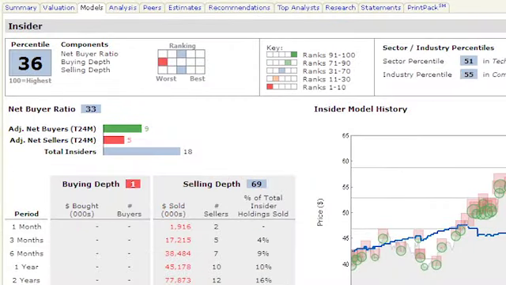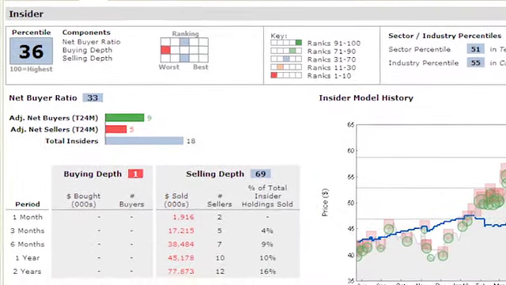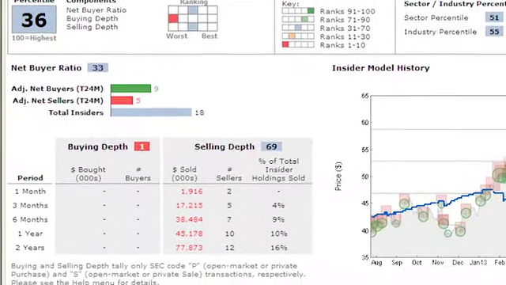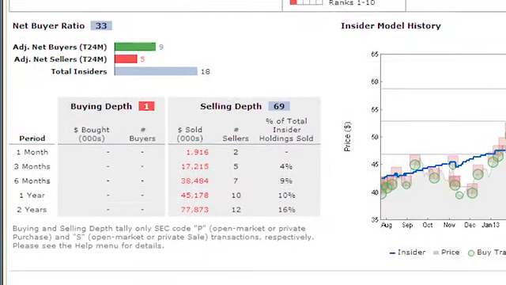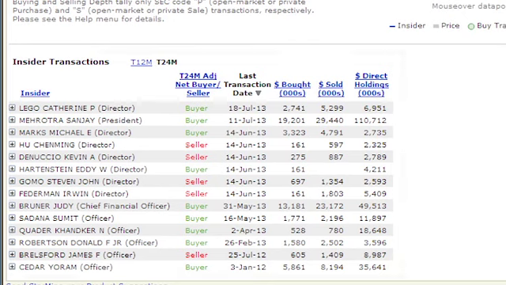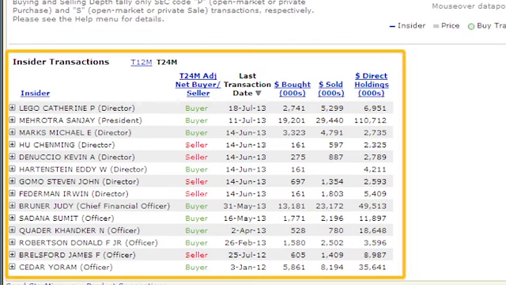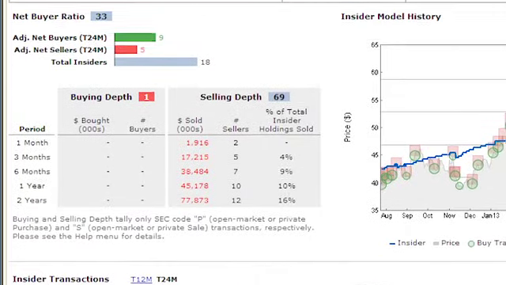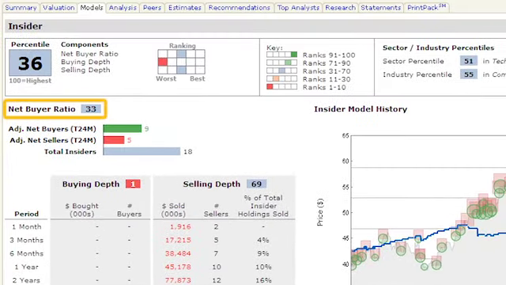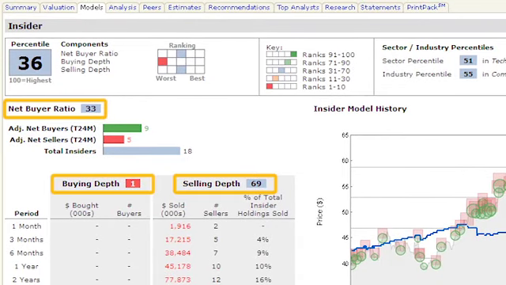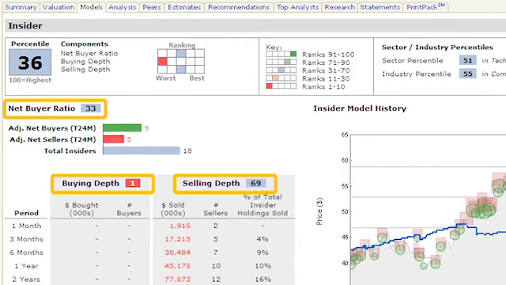The Insider Filings model, US, is our latest StarMine model. This one tracks all buying and selling activity by company insiders as required by Sarbanes-Oxley. We have found it pays to look at insider filings from multiple perspectives. We provide a net buyer ratio, buying depth, and selling depth for each US company. We take into account there are many reasons someone might sell a stock, for instance, getting options as compensation.